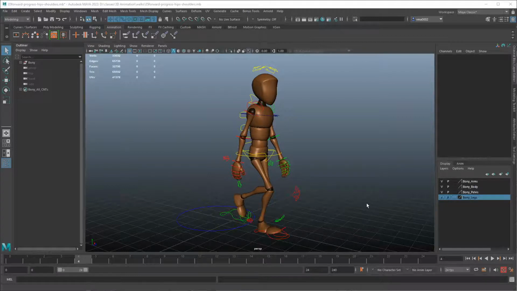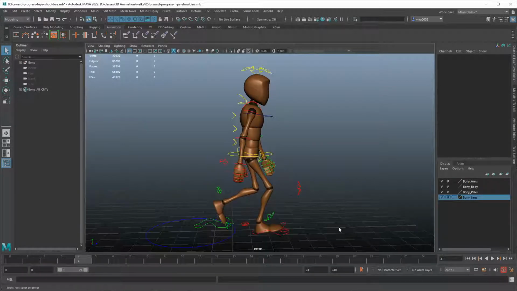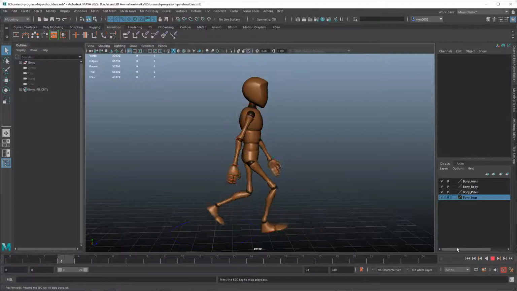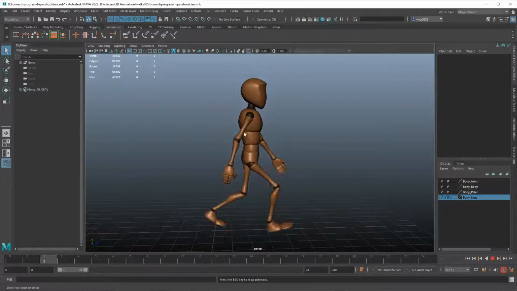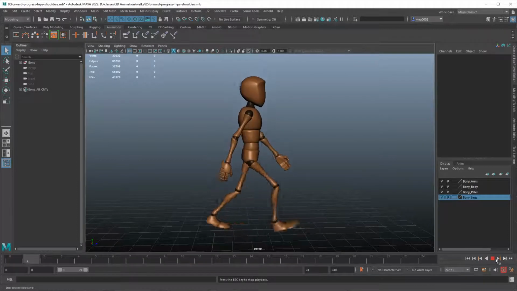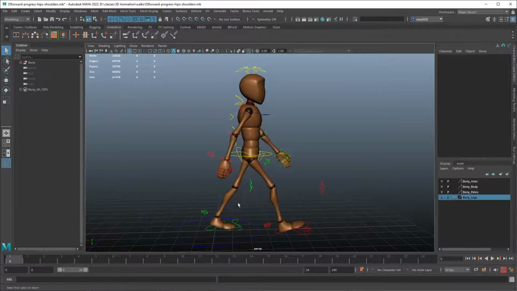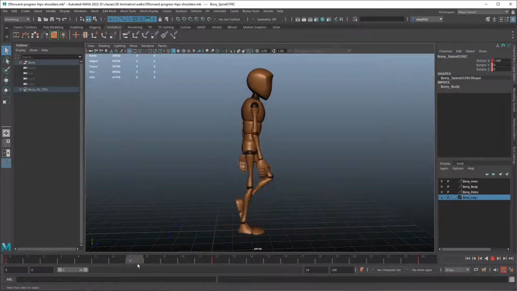All right, in this video, we're going to take a look at the head. But before I get to the head, I'm going to point out one thing that I didn't notice when I keyed this out last time: I only keyed the lean forward on one frame. The reason for that is I had forgotten that I keyed this control across all these channels. I don't want this to animate. I just want it to lean forward.